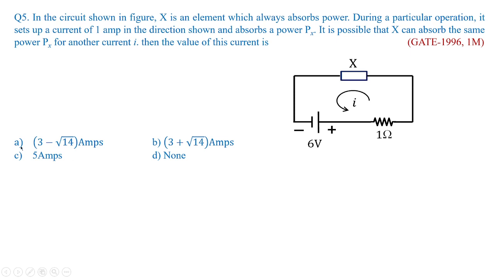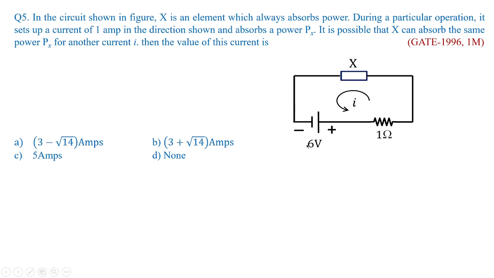So from looking into the options A and B, from our previous two problems, we have seen that we have formed a quadratic equation, and from the quadratic equation we were trying to find out the roots. So as a guess, if at all you want to make a guess, one may go with option A being the right answer or option B being the right answer. But before cross-checking that, let us analyze the entire circuit that is given to us.